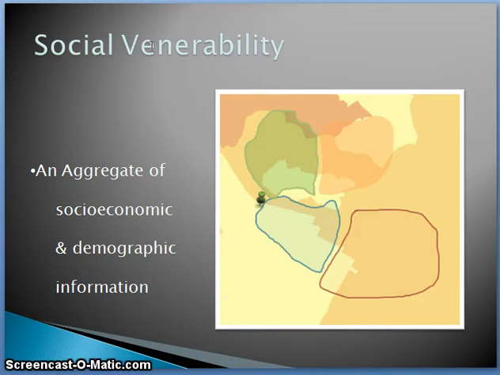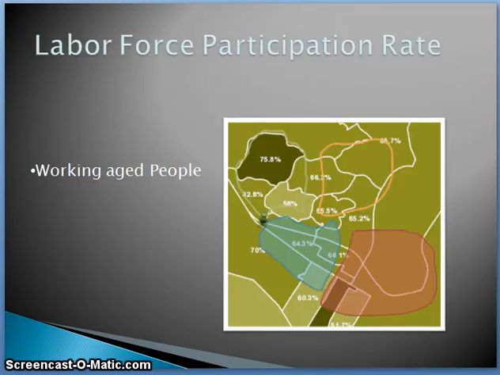What you can see is this: the darker areas are the less vulnerable, and Mary Farmer has some of the more vulnerable areas in its section, and clearly the Turner and Henderson areas are the least vulnerable. Next one is labor force participation. Interesting to note that the Henderson zone has both the highest and the lowest amount of labor force participation. This is the people in the working age group, so probably a lot of retired people up in the Henderson area that are wealthy.